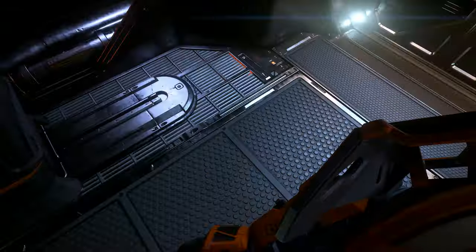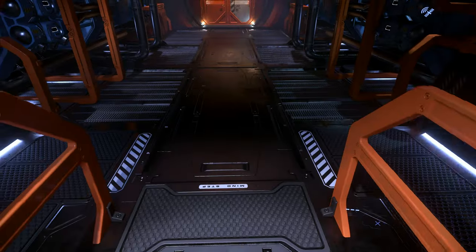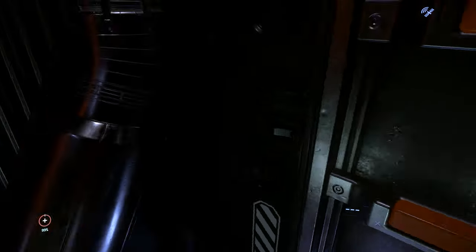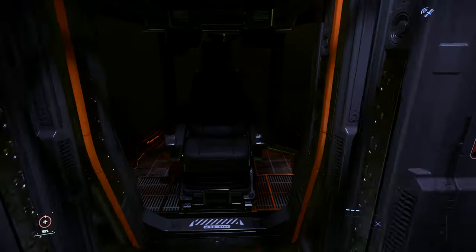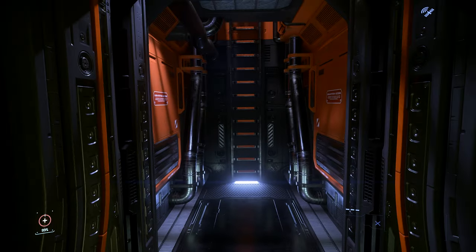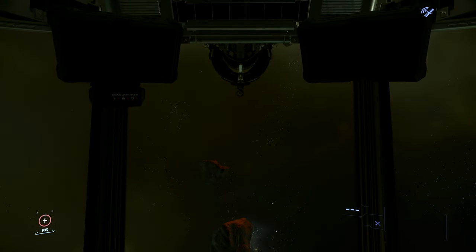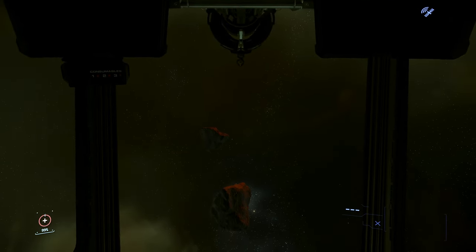The fastest way to do solo mining here is to go down to the center turret. The quick way to go down is to just drop down backwards. You'll take a tiny bit of damage, but it's faster than climbing down the ladder, which I wish we could just slide down the ladder rails. That would be a neat feature. Okay, so here we are in the center laser.